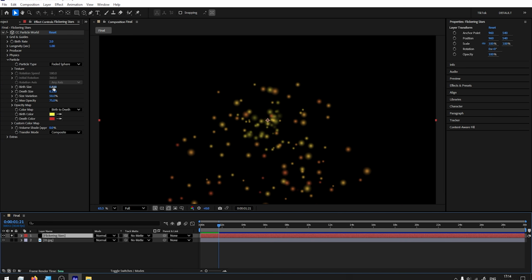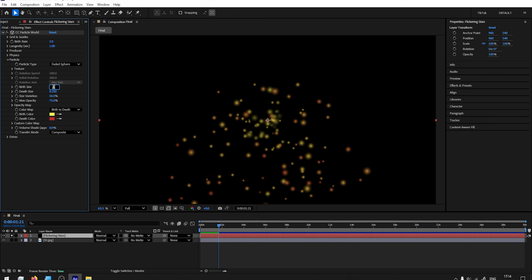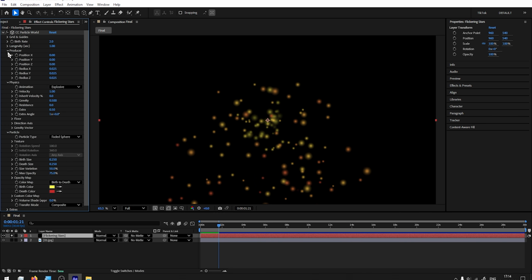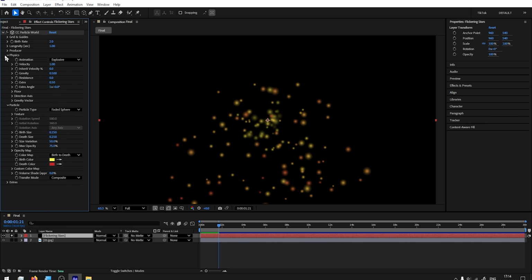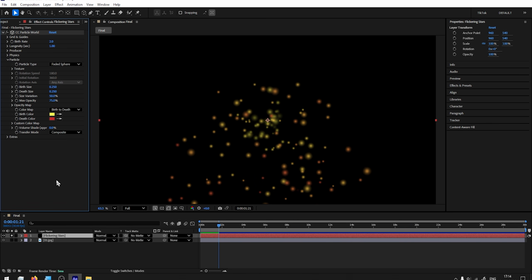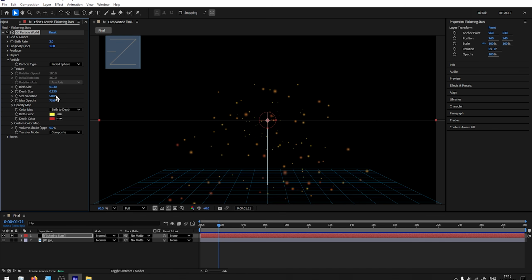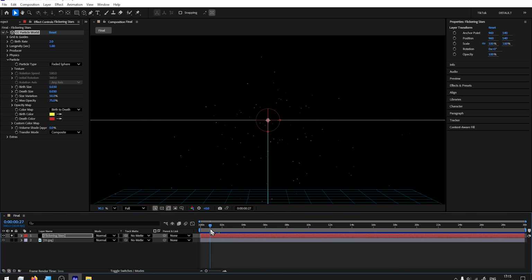And this is where the fun starts, because we have so much control over many aspects of the stars. Really, don't be overwhelmed by so many options, so many numbers and choices, because we're only gonna be using a handful of them. And every single time I want to create a flickering stars effect, I repeat the same steps to create this animation. So for birth size, I go with 0.03 and the death size 0.03. Now they are quite small, but exactly this is the size I want. Then birth color and death color.